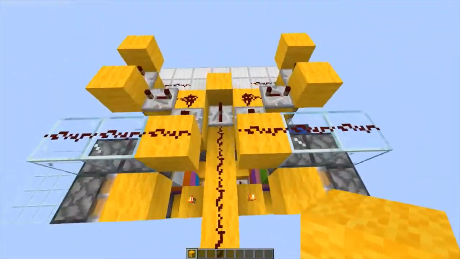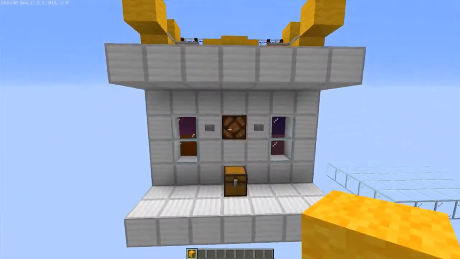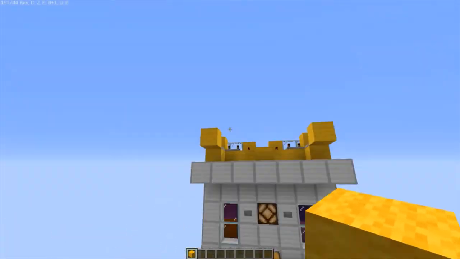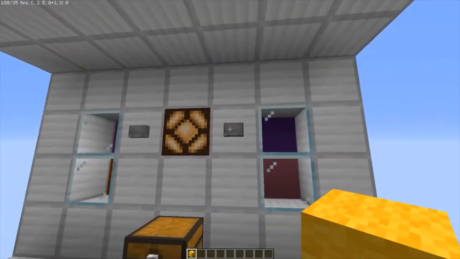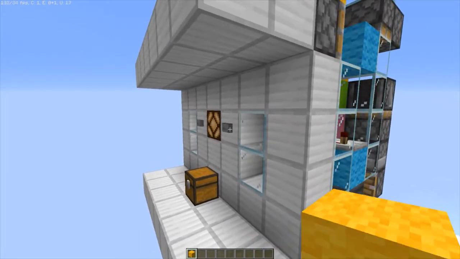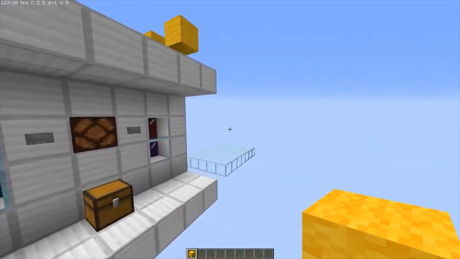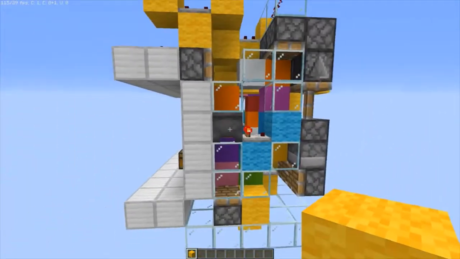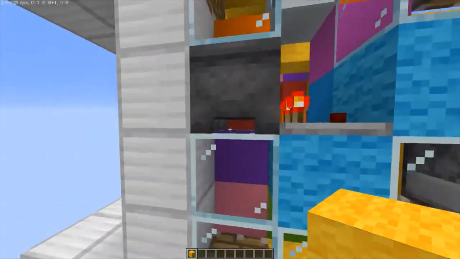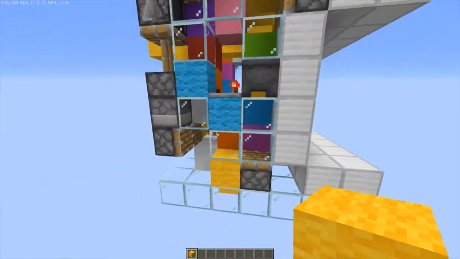Now that we unlock this combination lock, because I've removed that block from here, it's unlocked and your piston door would open. Basically, this is my first ever combination lock, but let me put the correct combination there. So now the door should be opened because I've put in the right color combination. This one is red? Yes, that is red. This one is red and purple, and this one is yellow and blue.